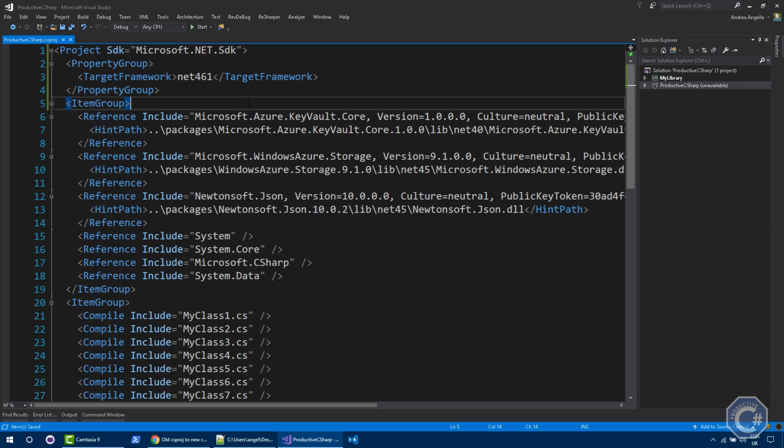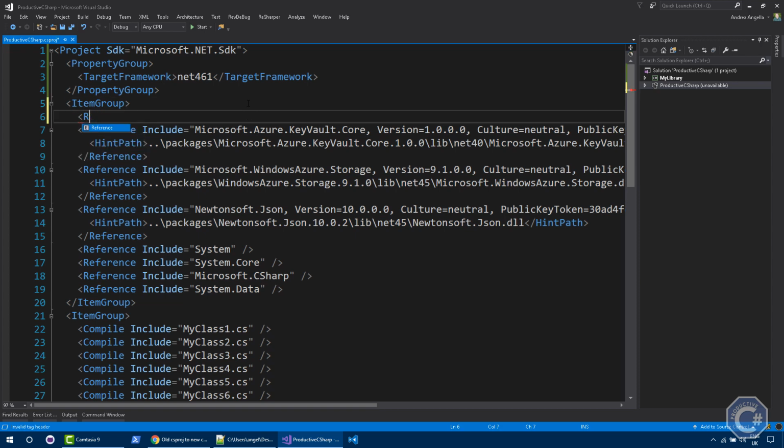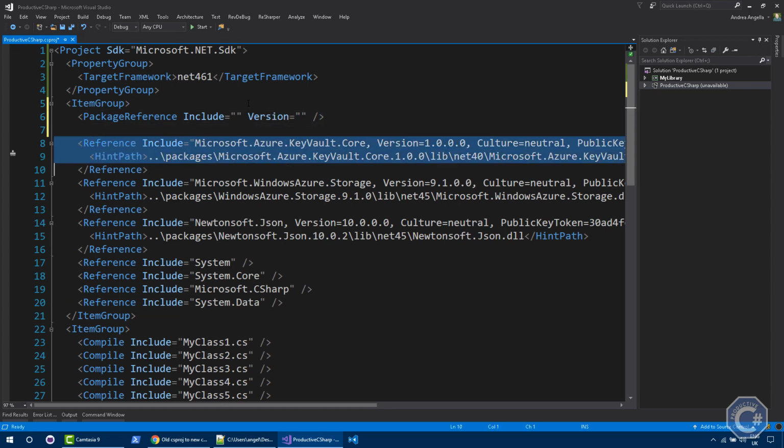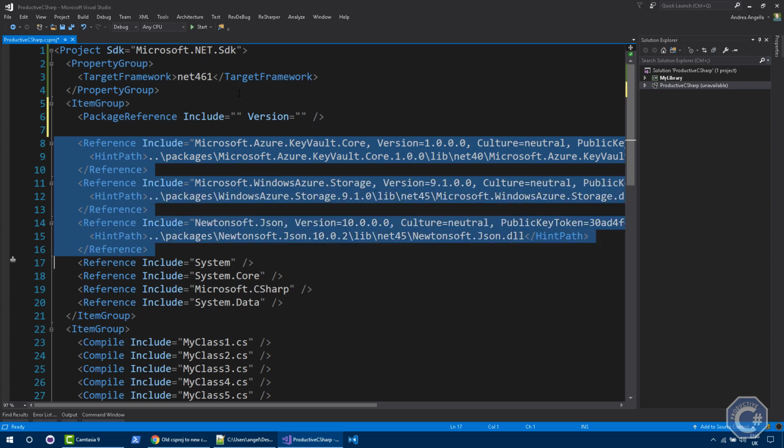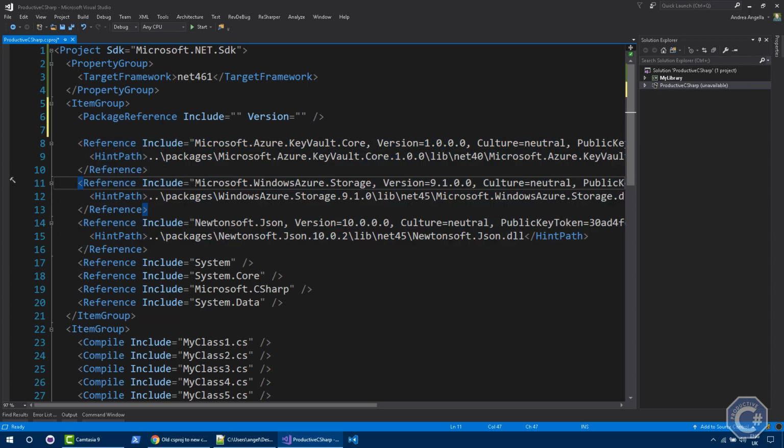You can simply do something like package reference. Then you say include equals the name of the library and the version. The interesting thing about this syntax is that these three references in reality are not strictly needed. I only added Microsoft Windows Azure Storage using NuGet, but because Microsoft Windows Azure Storage depends on the other two, you've been forced to add them in the CS project.